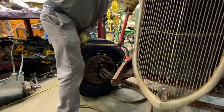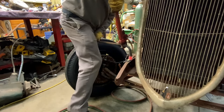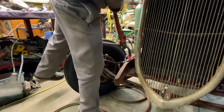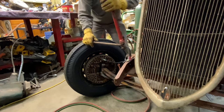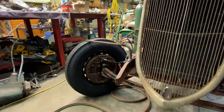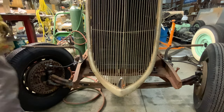Faster this time. Let's see. There we go. And we're pointing almost. Well, I'm gonna have to go a little bit further because that thing is moving. So let's go a little bit more. Those look pretty nice. You see them? It looks pretty good. So we'll let that cool a little bit and then we'll heat that up right there.